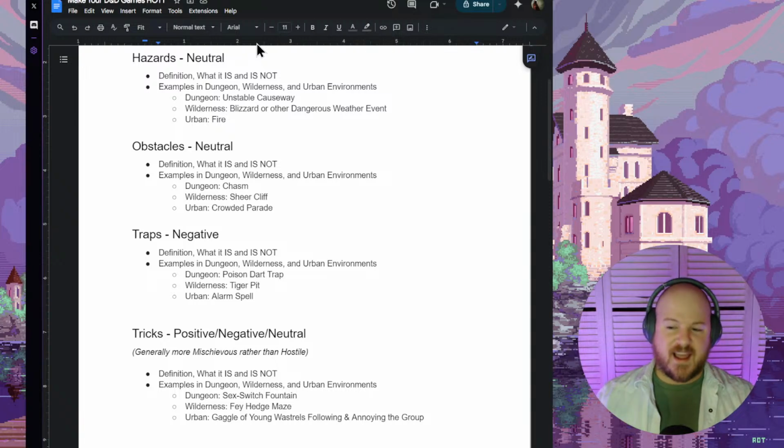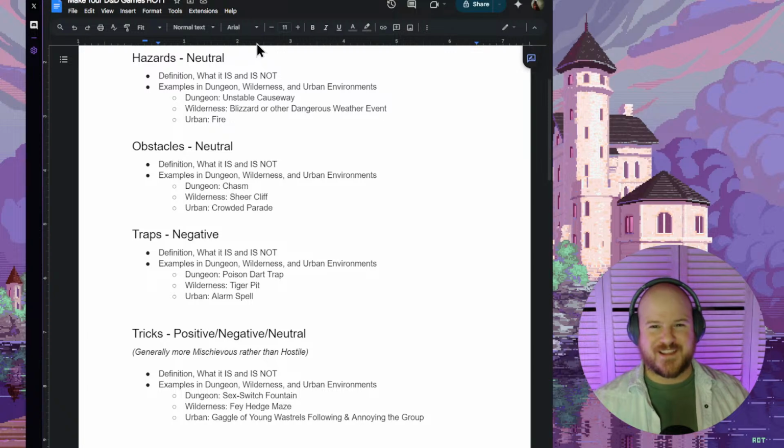So how they interact with it is going to be wild, right? We don't know when we throw that out on the table what they're going to do. They could be really selfish. They could be really selfless. Yeah, it's very much skill challenge situations, but without the hard skill challenge frame that comes from 4th edition.